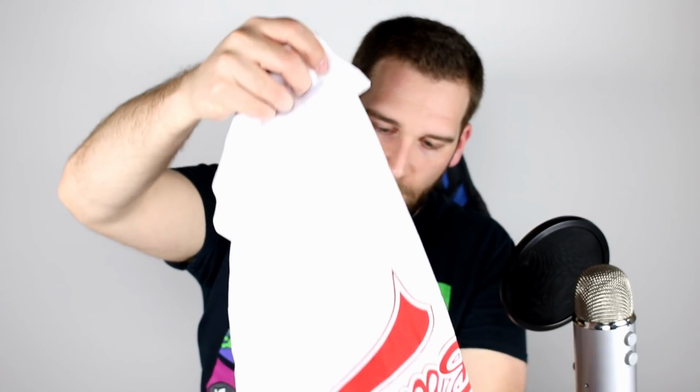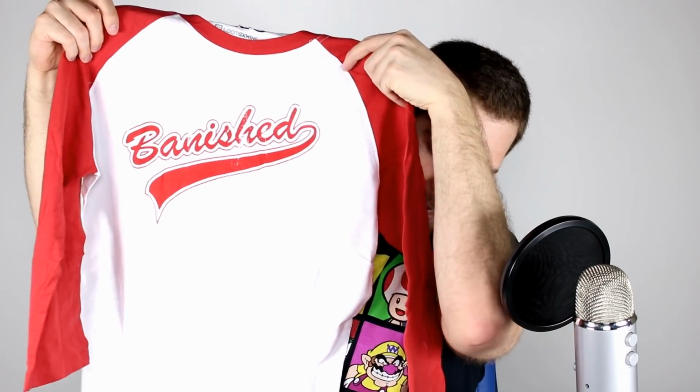And then the next thing, looks like we have the last thing, which is the clothing item. It looks like a baseball shirt of some type. It is. So it says Banished. Oh yeah, that's Atriox's group. They're called the Banished. And it says Atriox #1 on the back. So here's the thing. This is awfully generic. So it's kind of a bummer for me.